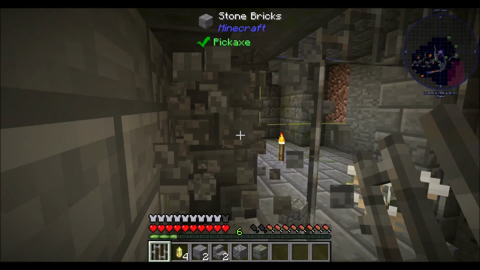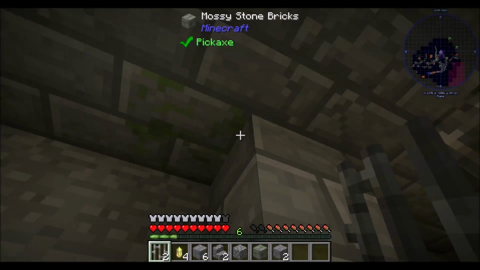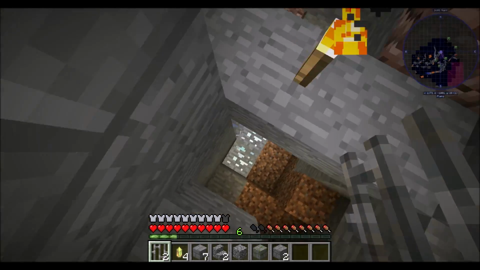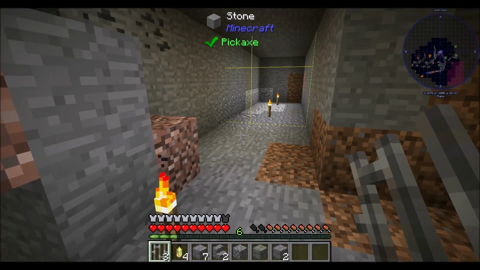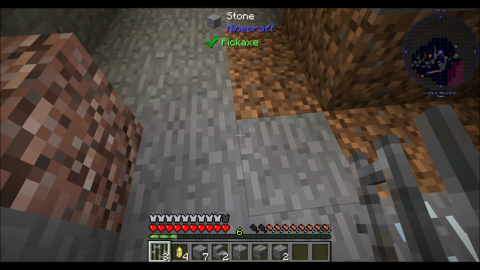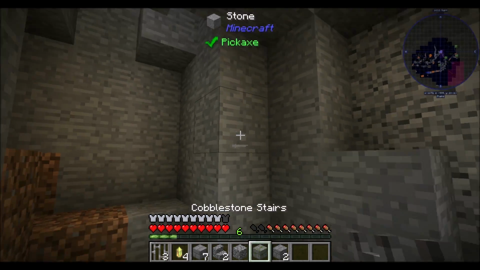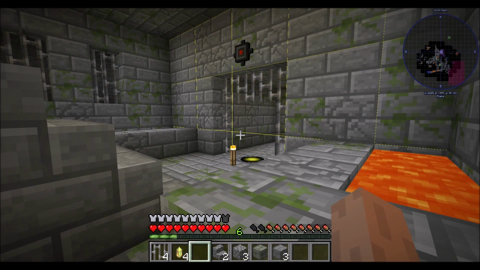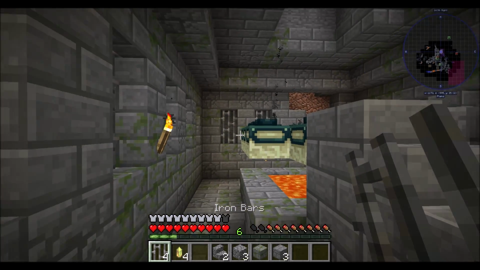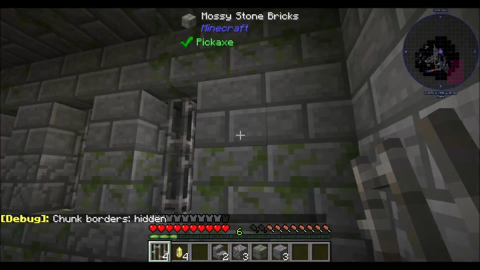Gotta love being able to punch walls. So, like, I feel like he would have chunk loaded the portal, right? Like, this chunk would be presumably where the portal is. Oh well, back in a minute when I find it. Oh yes! This chunk was where the portal was. Haha! Chunk borders hidden.